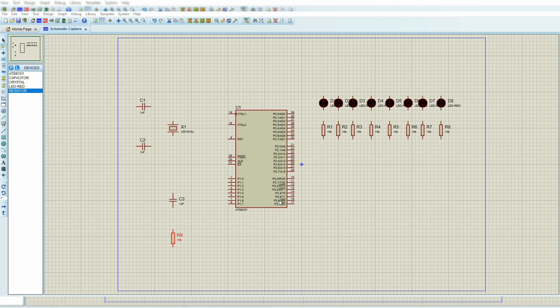Power element can be selected in terminal also, terminal and power. So place a power element, that is VCC, and it should be grounded, else it will flicker out.